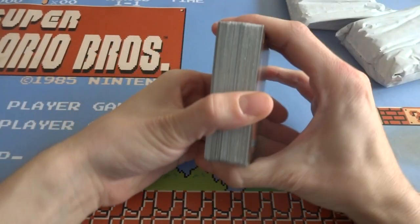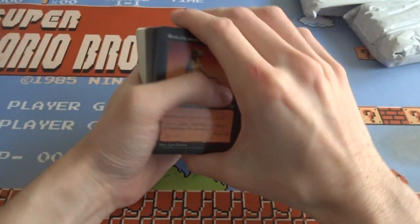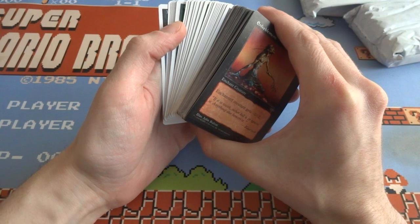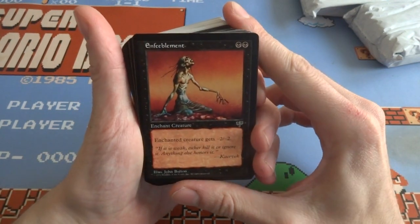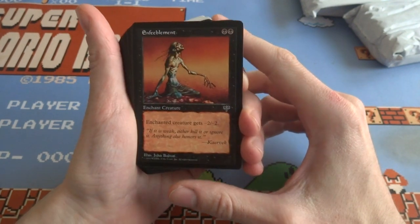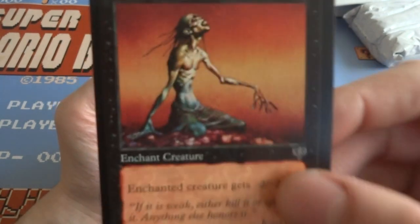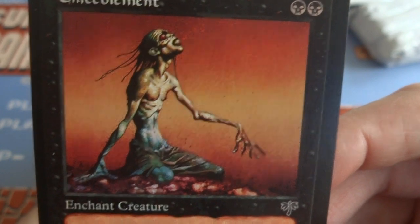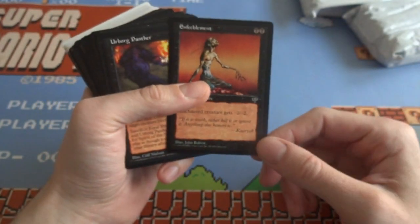The cards look pretty clean — a little bit of yellowing as you can see. There are some older sets. Right off the bat we got Mirage, and it looks like some white border — either 4th or 5th revised, probably 5th edition. The first card I got is Felhorne — enchant creature gets negative 2, negative 2. Cool, from Mirage. Love this set, really cool art. This guy's just hanging out there on his knees, looks kind of starved getting that negative 2, negative 2. The text box on these is kind of orange.